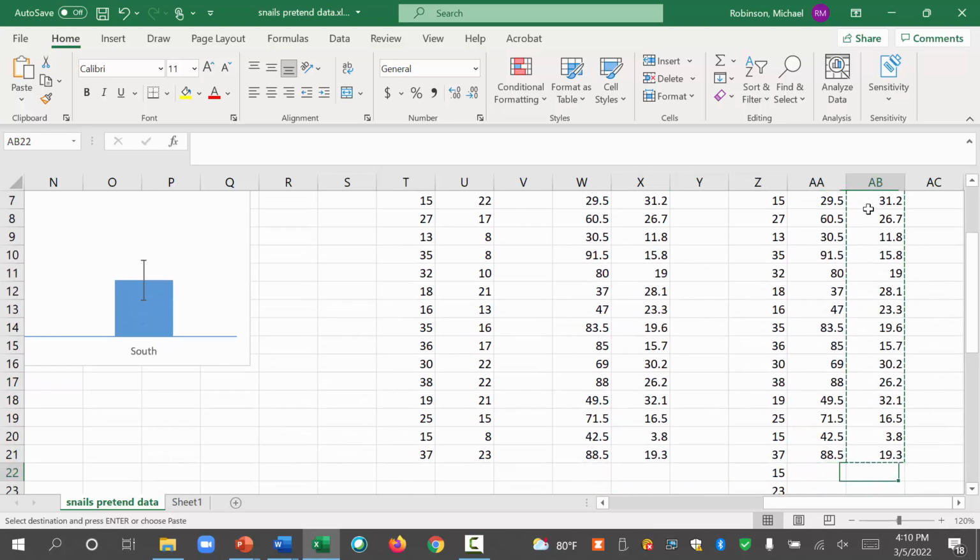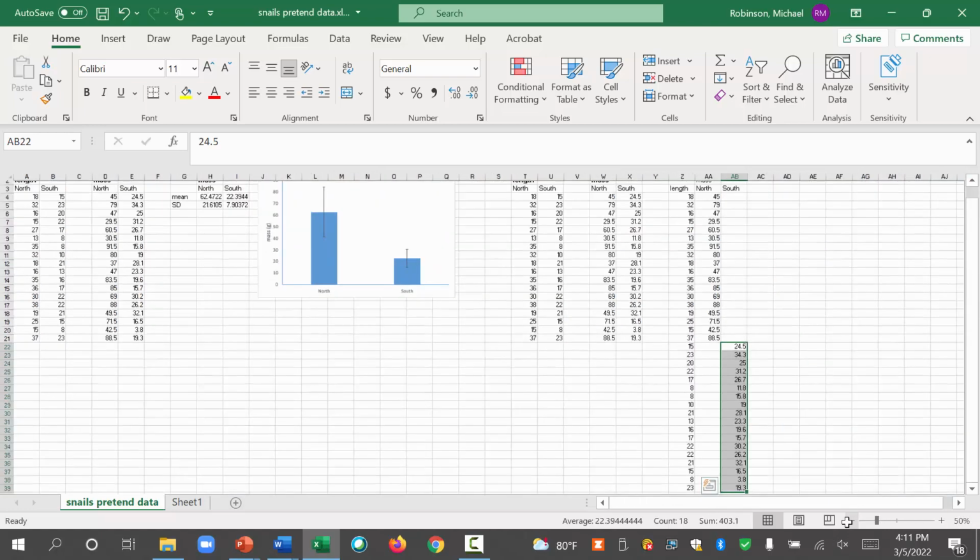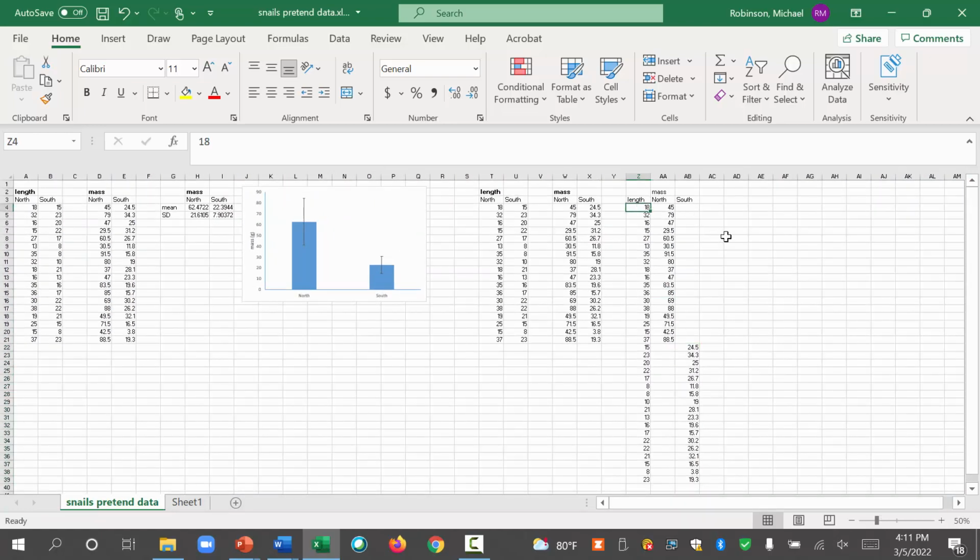What I have to do is come down here and put them there so that they align there. So now I'm zoomed out, I have all of the length data in one column. The northern Y data are in a second column. The southern Y data are in a third column. And they're divided so that they match up with their particular data. Right? So this snail right here, that's one pair, that's one snail. That right there, that's one snail.